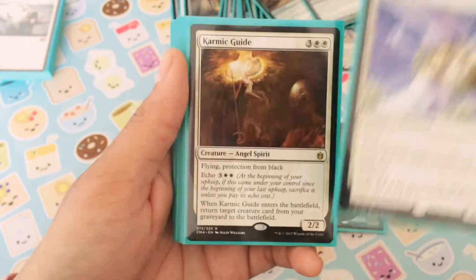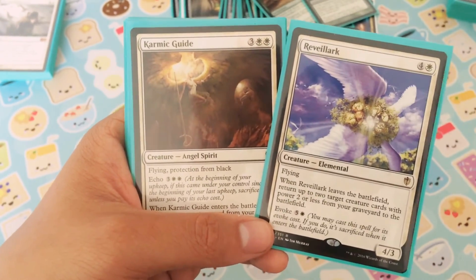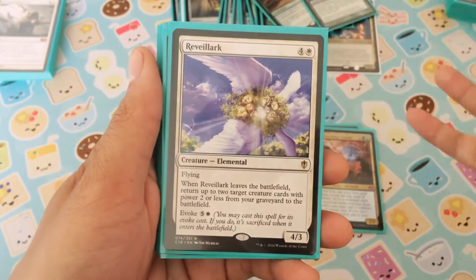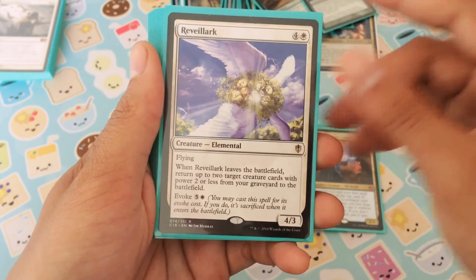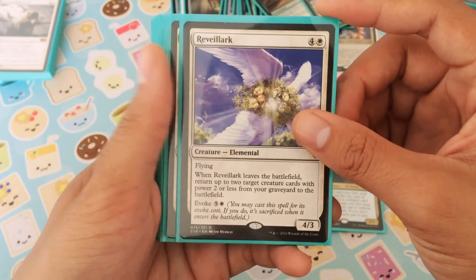Reveillark is pretty much an infinite combo with Karmic Guide and Ashnod's Altar. Sorry, yeah, pretty much infinite colorless mana. So with Reveillark's ability, when she leaves the battlefield in any way, whether she bounces or goes to the graveyard or something, you get to return up to 2 creatures with power 2 or less from your graveyard to the battlefield, and you can evoke her.